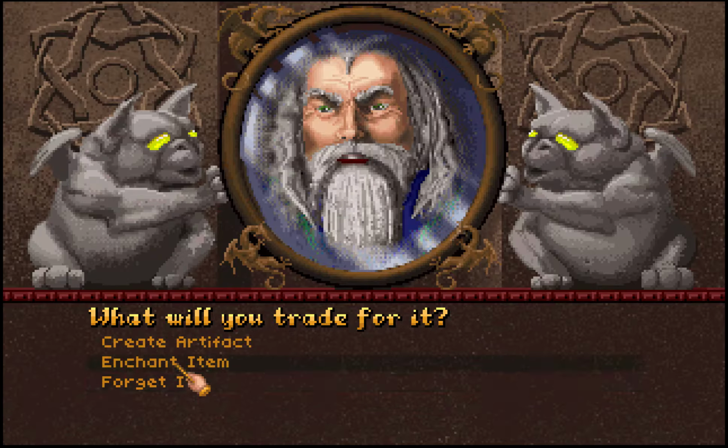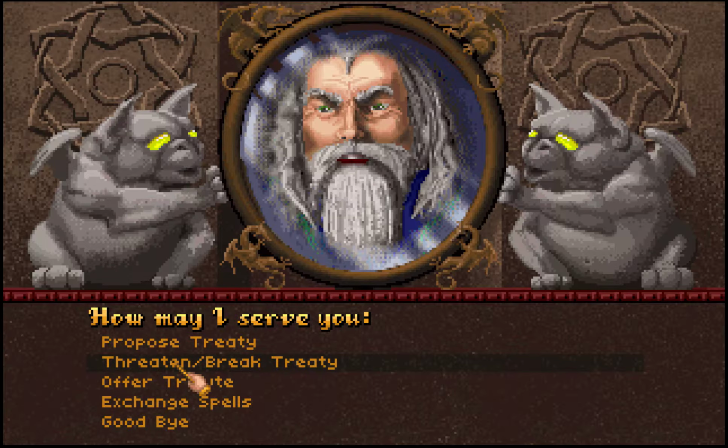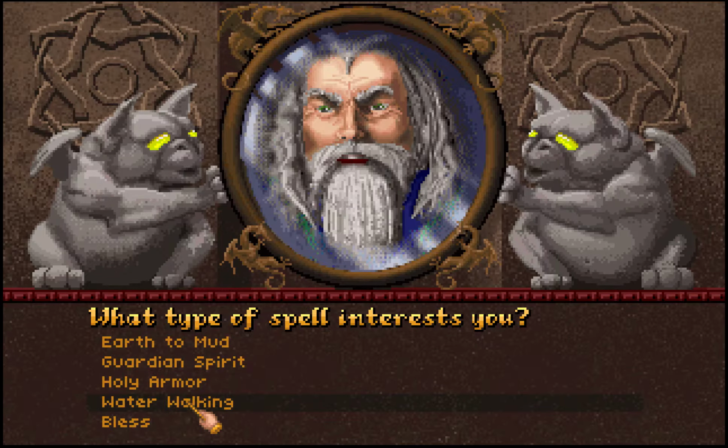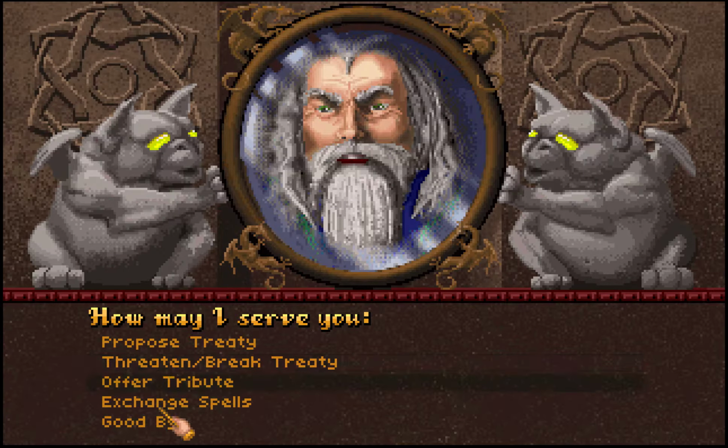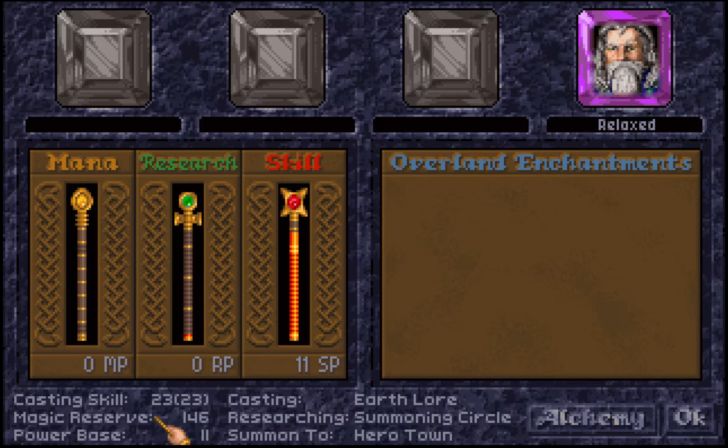So Plane Shift for Enchant Item. Wow, I like Holy Armor a lot, but I'm not going to give up my Create Artifact. I really want to use that Create Artifact for something else. So that's it for purple.